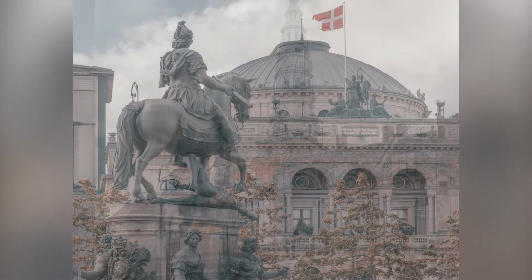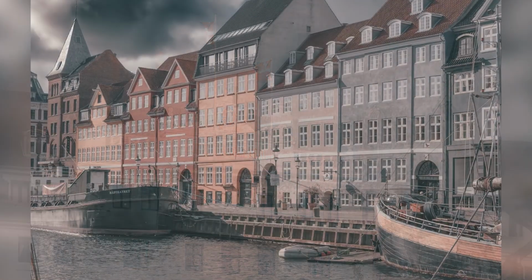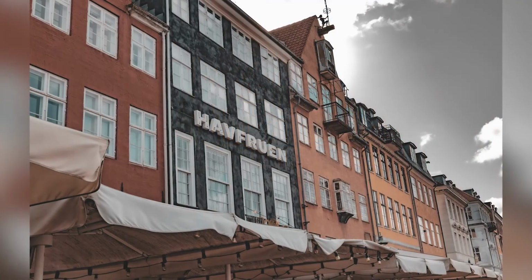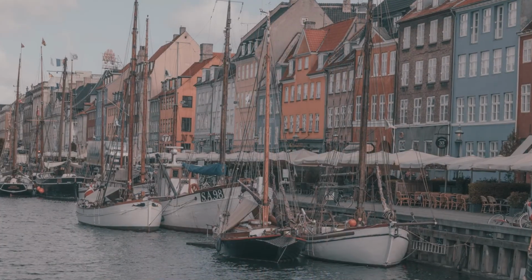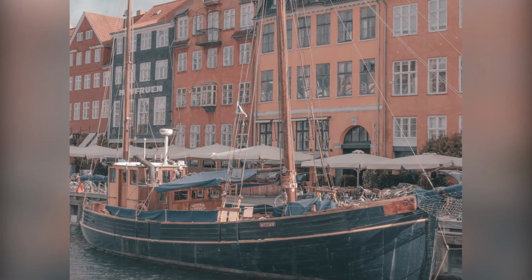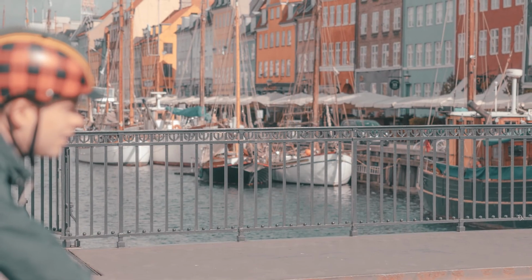To summarize, Copenhagen is pretty expensive, especially accommodations. So plan ahead, that's very important. And I would say there's a fair amount of things to do. The amusement park, the museums, the churches, the architecture. It's a very picturesque city. Be on the lookout for the weather though. It could be unpredictable at times, as seen here.